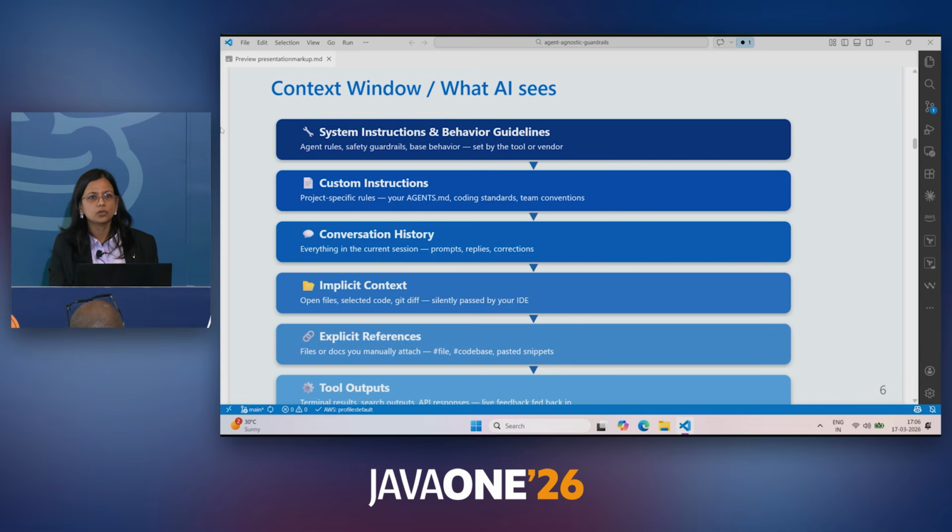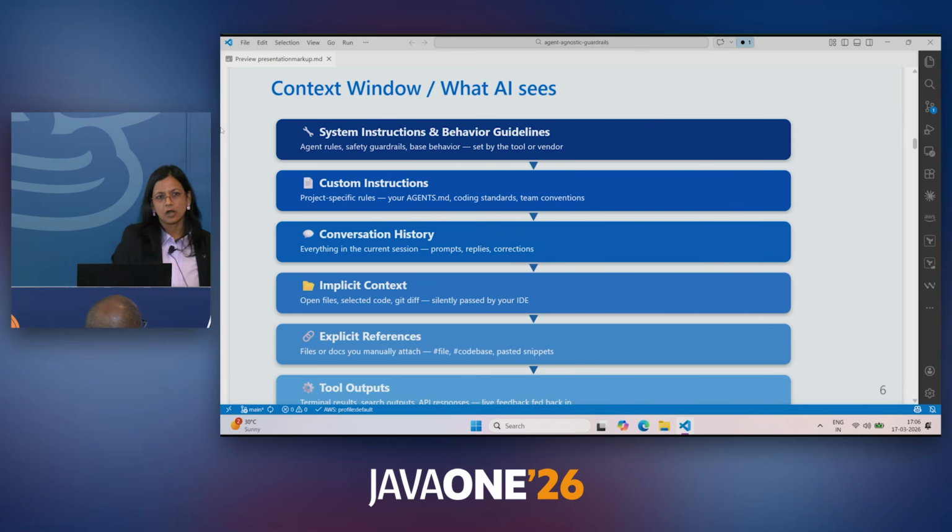There are cases where you must have observed, when you keep on chatting with the agent, everything was going very good through the beginning, and somewhere in between, it went haywire, right? The whole conversation history keeps on adding. I know coding agents summarize it, but there is a defined limit to this context window. So these are the major elements.